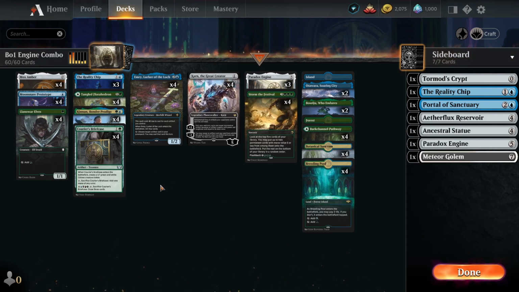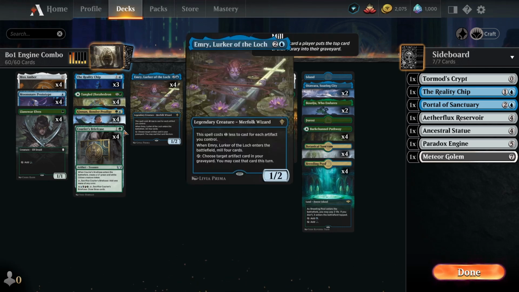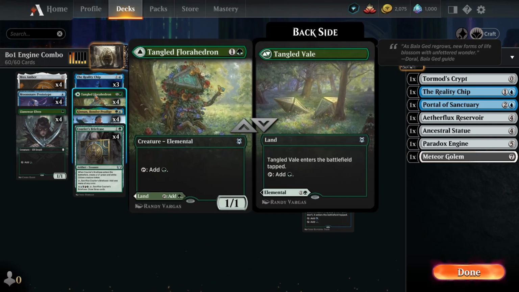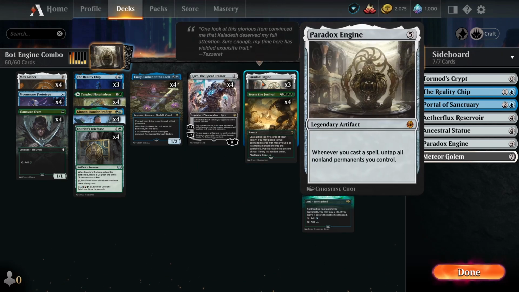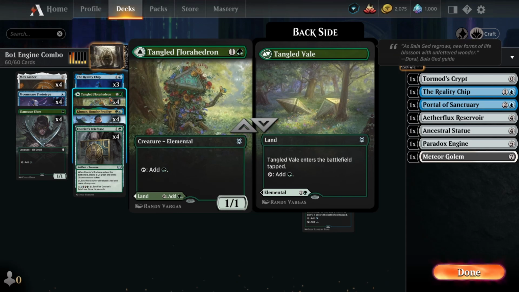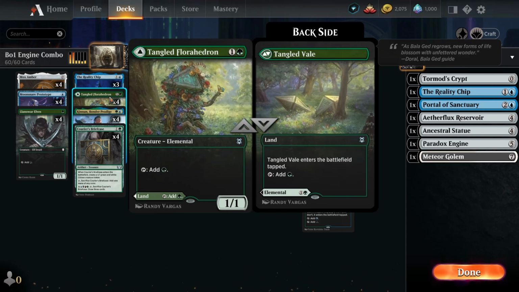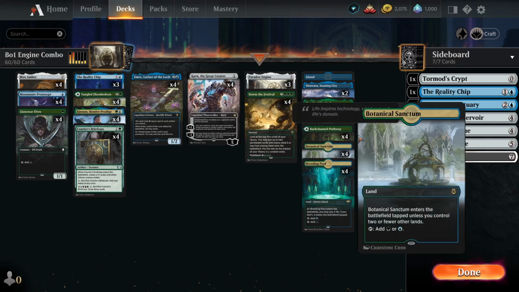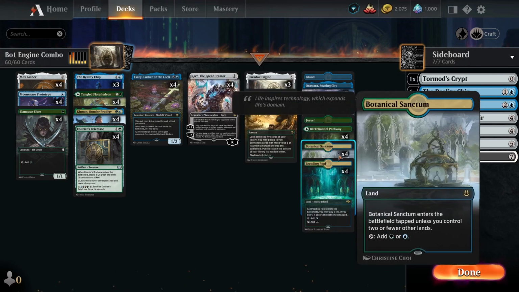So that's pretty much the whole deck. Going to briefly talk about the mana base. Like I said, 18 lands has been fine. We've got 4 Tangled Florahedron, which is really nice as it doubles up as both a mana dork to work with the Paradox Engine and also a land if we need it. So even though we've got 18 lands, which is very low, we have got Florahedron, which we can also play as lands. In terms of the actual lands themselves, we've got the good 12 jewel lands here.